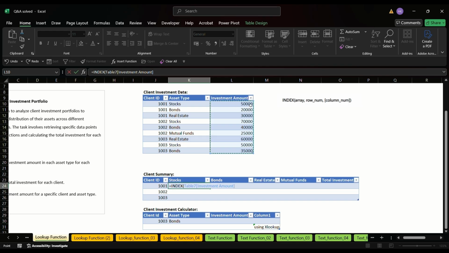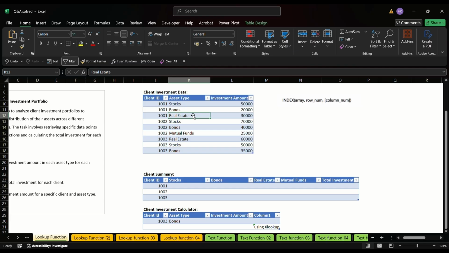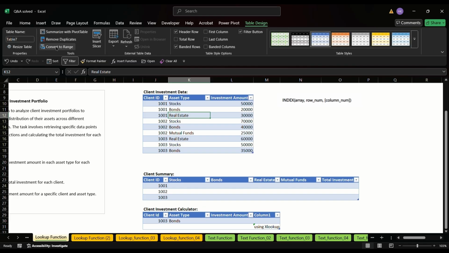The problem is that I cannot put these cell ranges in an absolute reference frame. I mean to say that if I want it to stick when I'm moving from one column to another, it will not stick. That is why I have to take it out of the tabular range. And how do I take it out of the tabular range? Just click anywhere in the table, go to Table Design, and then Convert to Range.